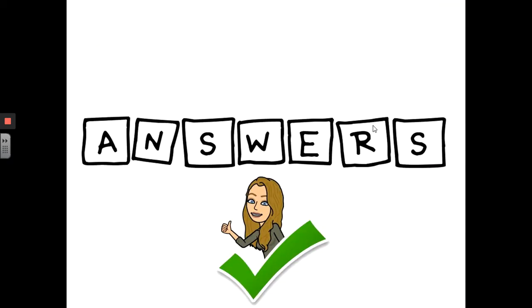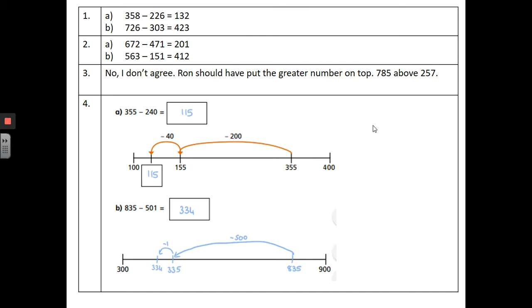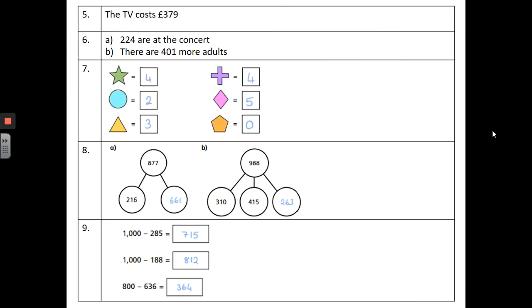Okay, time for answers. Again, if you haven't written anything for some of the questions, please do go back, try and fill in an answer. And we will show you the answers next. Okay, so here you go. I will leave that on for a second if you want to pause, and you can check your answers. And for your next ones, and those are your answers.